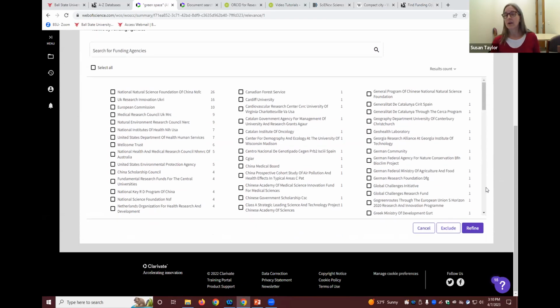And this is a great way to get an idea of, for articles in my field or research that's been done related to my topic, these are the biggest agencies that have funded stuff. The first one there is out of China, so that's not going to help me, but we can see some others down here as well, the National Institutes of Health, for example. So this will give you a good list to start with and to get some ideas from.